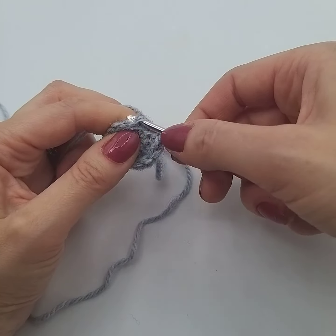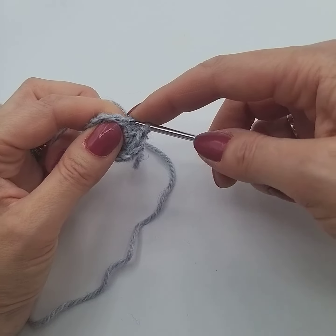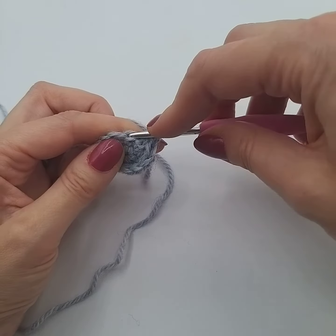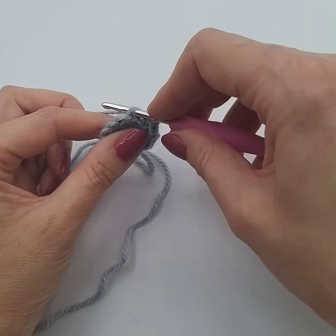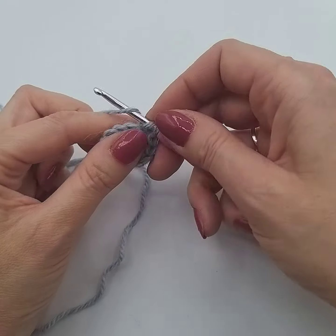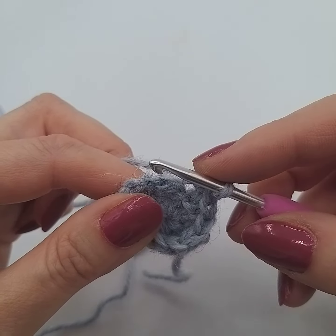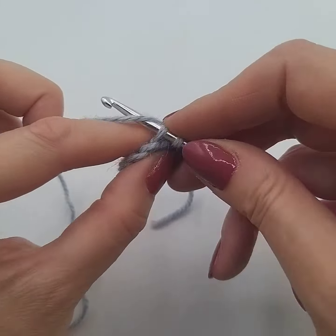The front half is still there — we're just going to the back one, and then carry on as normal with our double crochet stitch. Then we go into the next back loop only. It can be a little bit awkward; I tend to pop my hook through the middle of the stitch so you're just under that back loop, and then carry on with your normal double crochet stitch. So it's front, back — pop the hook down the middle and grab the back.